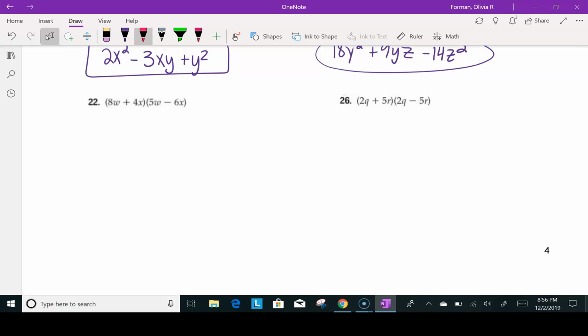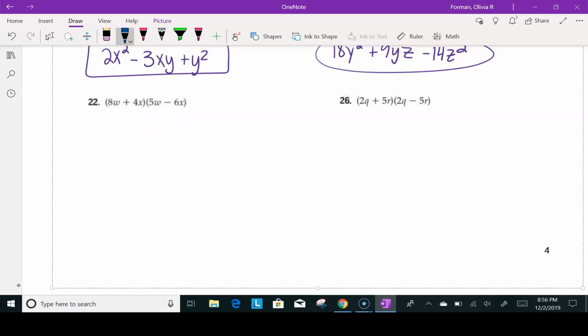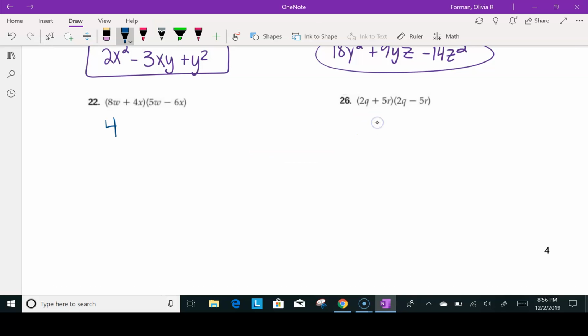Okay, the last two, I want you to just do on your own. So if you want to pause the video, you could. If you want to just keep this rolling, and those of you that want to try it on your own, so everybody should try it on your own, but if you want to pause the video, you can, and then show the answers. Otherwise, the answers will show up here in just a minute or a second. Make sure that you know how to do this.